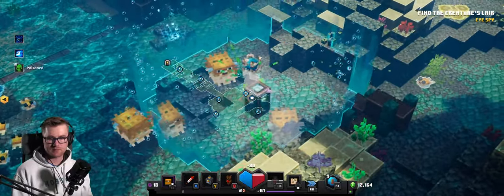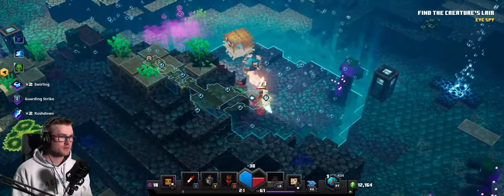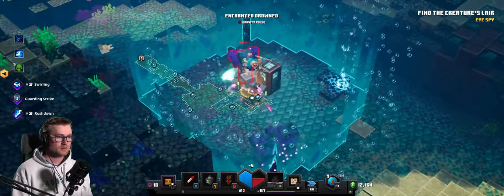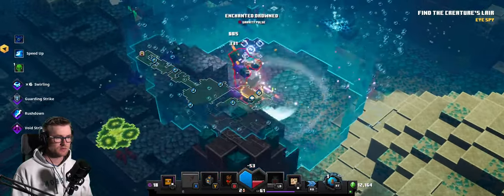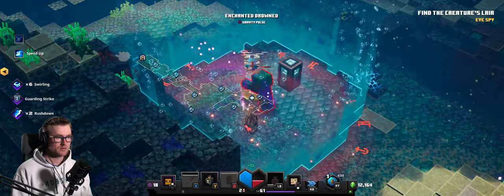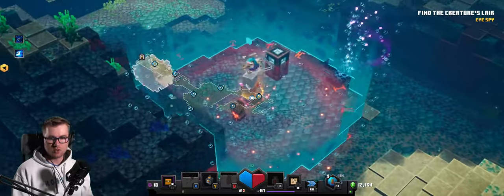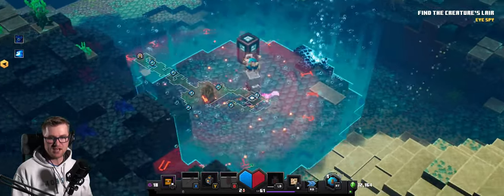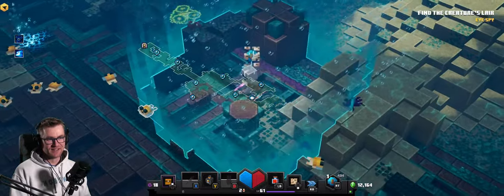Alright, let's go this way. You screamed the first time you saw one. Oh, they just have the gravity pulse ability. Okay. Gold was like, "You good?" And I was like, "No, I'm not. There's a child with a gun." Oh man.